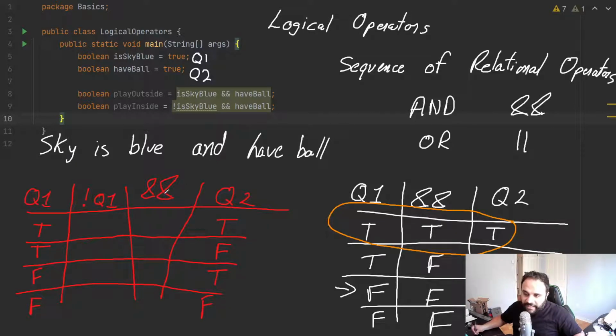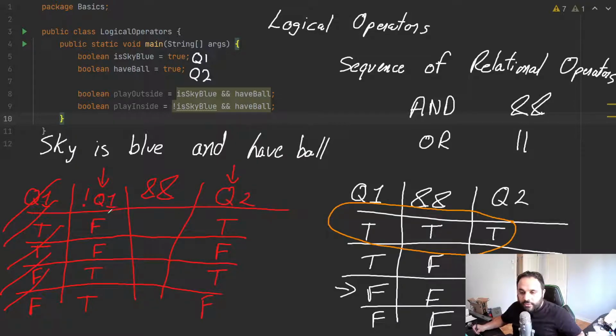Now, before we do the end part, we're not really interested in question 1. We're interested in the inverse of question 1. And that's this one over here, the not question 1, which basically inverses whatever we have. So true becomes false. True becomes false. Notice it's becoming the inverse. False becomes true. And false becomes true. Notice we just inverse whatever the values are. So now we're not so interested in this side. We're more interested in this guy and in this guy. Right? So not question 1 and question 2.